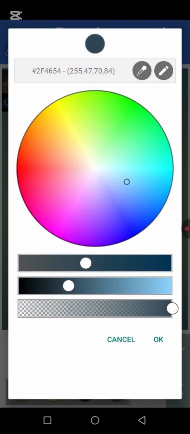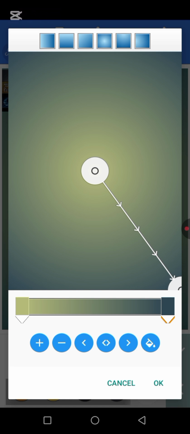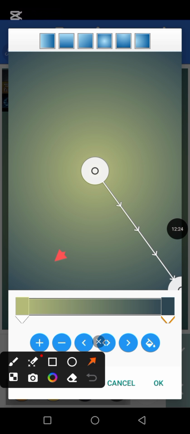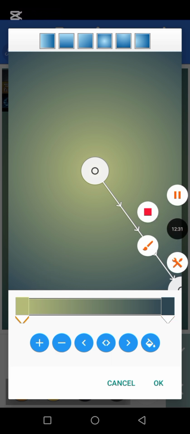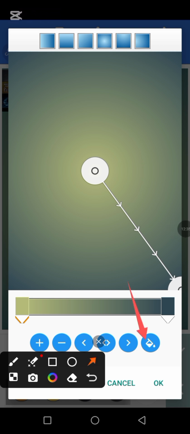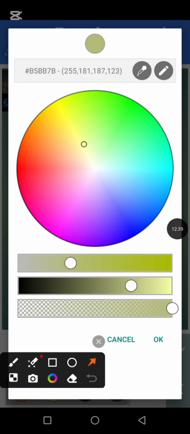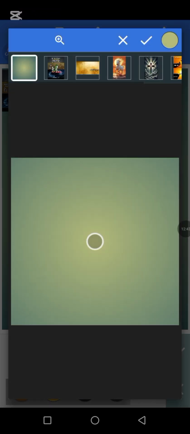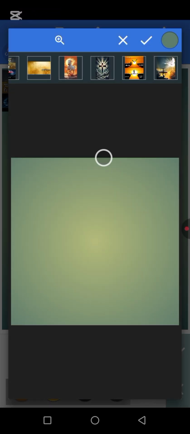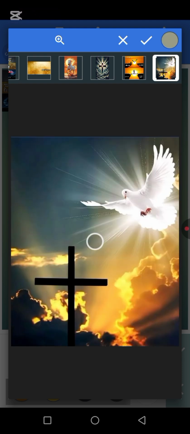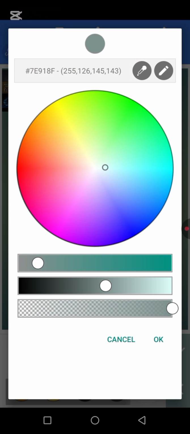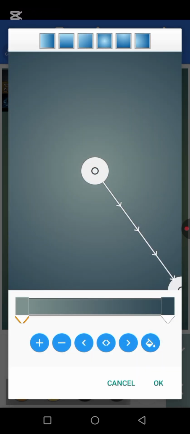Alright, let's go. Now this middle now will be light black or white. Now still click here. Let's go. Click there. Now click at this color. Alright, click at the color, then click at this pen icon. Let's go there. Now let's select. Alright, something like this. But we'll be changing the color a bit.